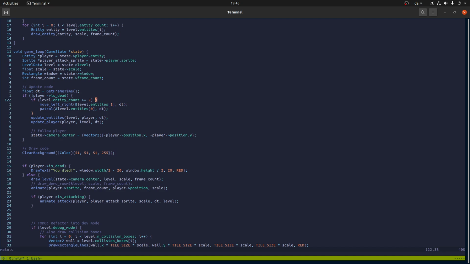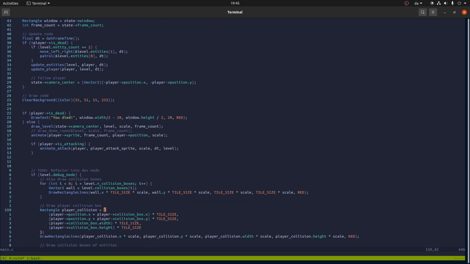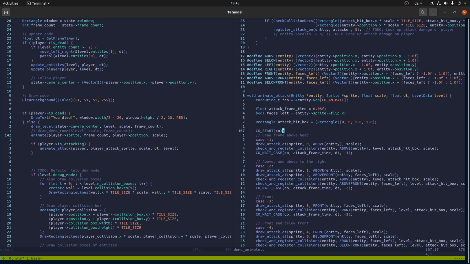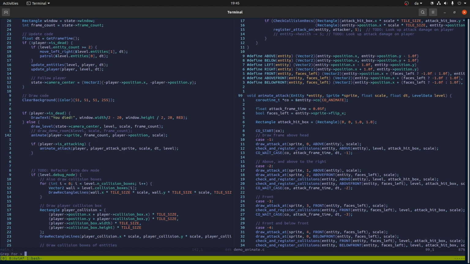So at least it has to move. Let's think about the player now. Draw level. Where is the player drawn? Animate player sprite. So it's probably that one. Void animate. Yeah, that's not it.